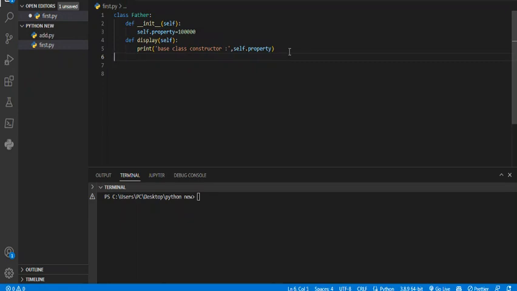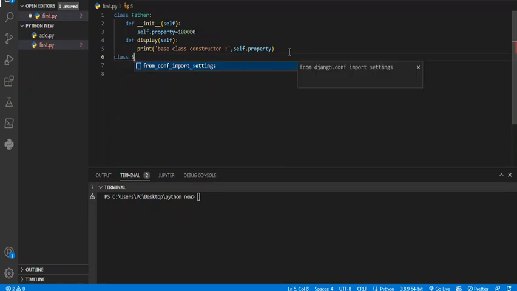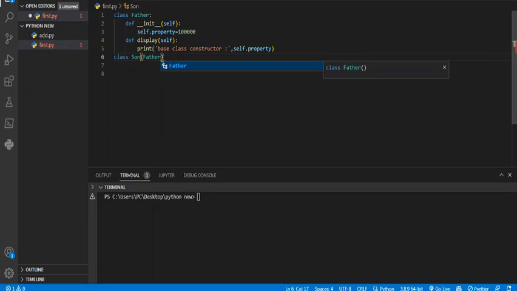Now the child class, Son, whatever, class Son(Father). Son is the child class and Father is the parent class here. Just write pass here, which means nothing.